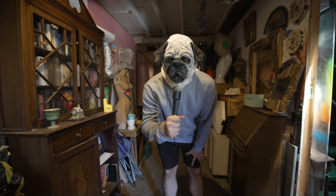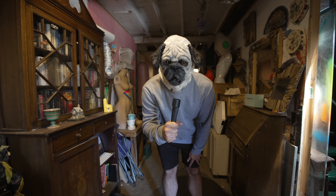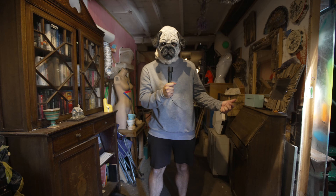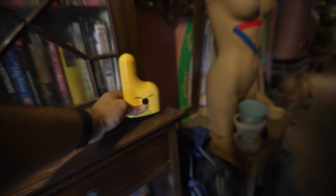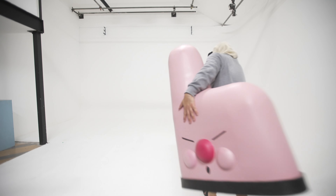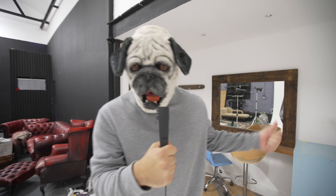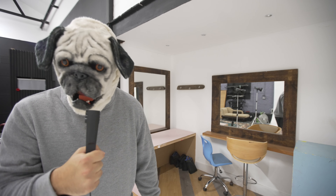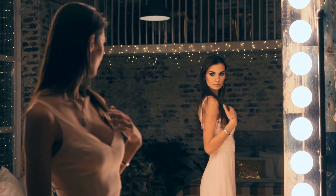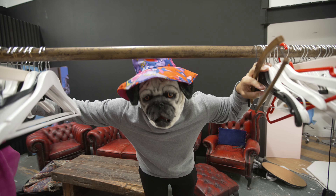Moving on, we have the Hallway of Screams — well, it's not really called that. Call it whatever you want, but here you'll find all kinds of mad stuff that people have left behind over the years. Beyoncé left that one behind. Making a video and need some pink stuff? Have a rummage in the hallway and stick it in. We've also got a nice little dressing room corner. I keep going on at Johnny to get the little bulbs that go around the mirror, but he says they're only for dickheads.